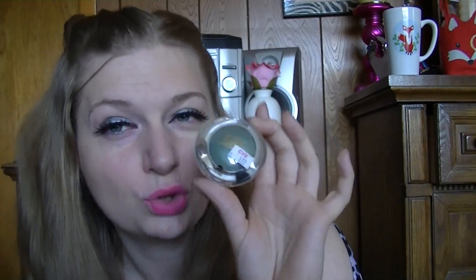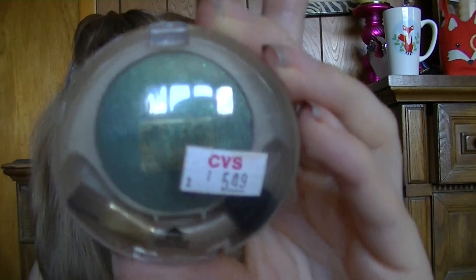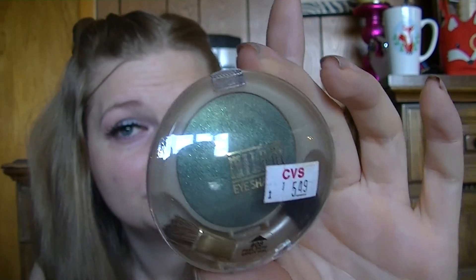Next is Shamrock. This is a backup because I'm actually using one of these right now. I paid $5.49 at CVS for it. This is gorgeous. I totally recommend doing these wet — the intensity of these colors is amazing. I'll use them dry as a highlight color, but when you use them wet, what you see is what you get. Absolutely amazing. Milani makes a great baked eyeshadow and I totally recommend it. It's got shimmer throughout — a lot of eyeshadows aren't, but these ones are.